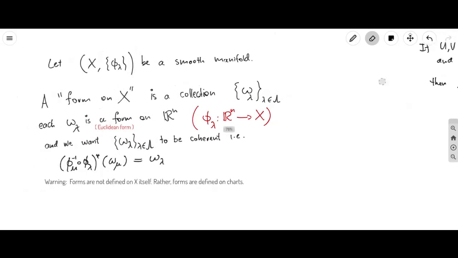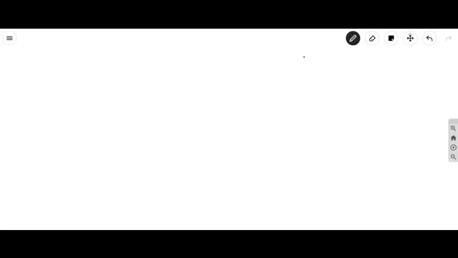Now, I want to also discuss the differential operator. So I'm going to take this down. I'm going to discuss the differential operator. So maybe I should start with C infinity on a smooth manifold, these are smooth functions. Smooth functions on X. And there are two definitions.